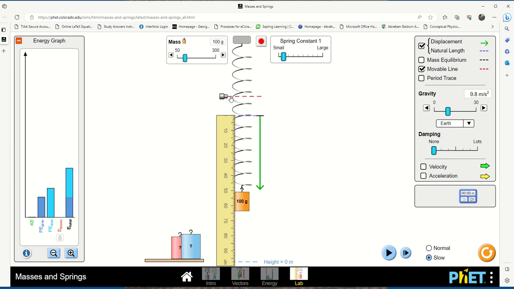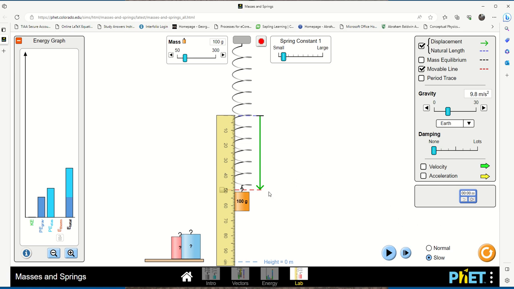Then I'm going to take the movable line and set it right at the bottom of that green arrow. You see that? Now remember the ruler is in centimeters, but notice right here, my X final, that's the displacement of the spring. It looks like it's 49.5. It's clearly not quite at 50. Right in here, my movable line is at 49.5.